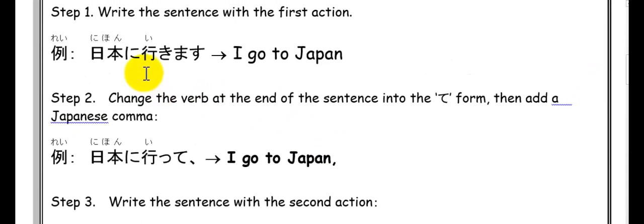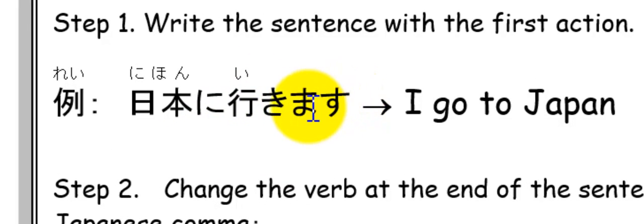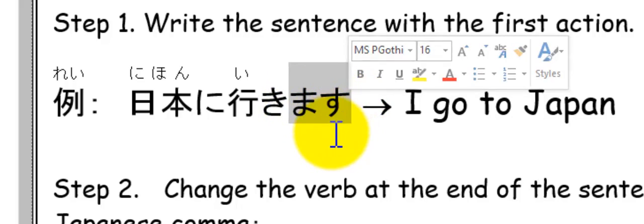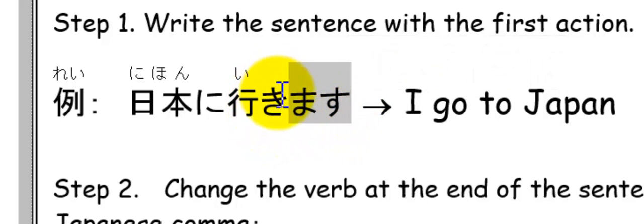Now, you may recall the te form, and let's just remind ourselves how we make it. The first thing we do with our verb to make it into the te form is work out whether it's a group 2 or group 1. Now, if it's a group 2 verb, it's very easy. You're just going to remove the masu and add a te. But if it's a group 1 verb, then when you remove the masu like that, either you're going to have an e hiragana here, or you're going to have a single hiragana, not two sounds. So this is not a group 2 verb, it's a group 1 verb. And actually this one happens to be a slightly irregular one. If you sing your little song, it comes up at the end.